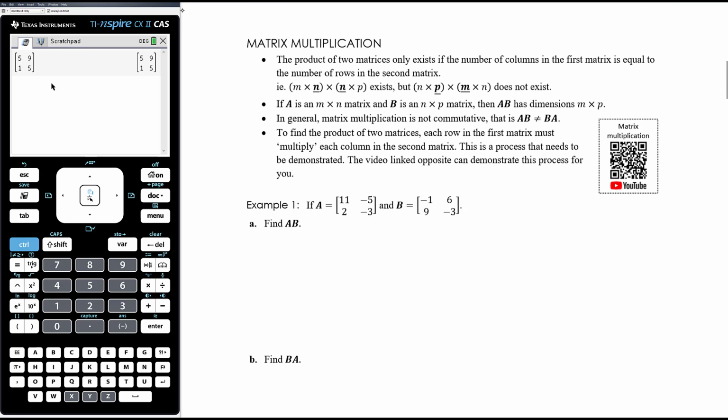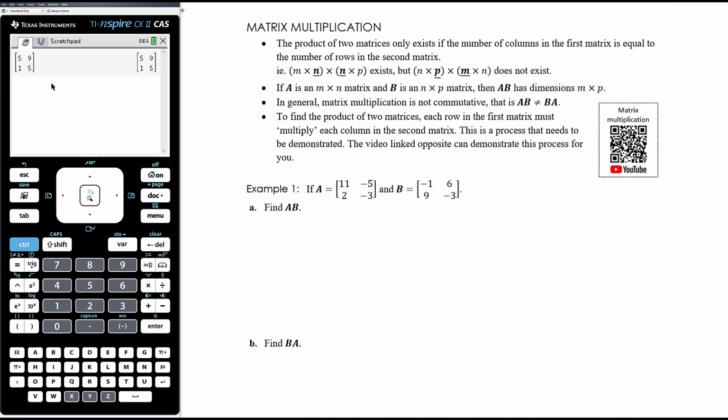Then we get into matrix multiplication. Matrix multiplication is significantly more complicated than matrix addition and subtraction and multiplication by a number. Here, when we say matrix multiplication, we're not multiplying a number times a matrix, we're multiplying two matrices. Just some language too: matrix is singular, so we have one matrix, but if we have more than one, we have two matrices or three matrices. So the plural of matrix is matrices.